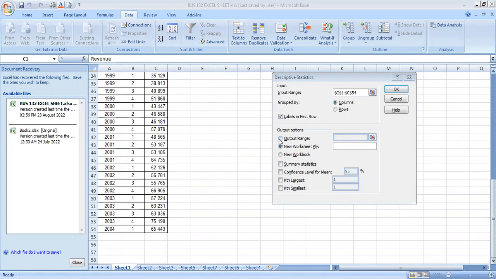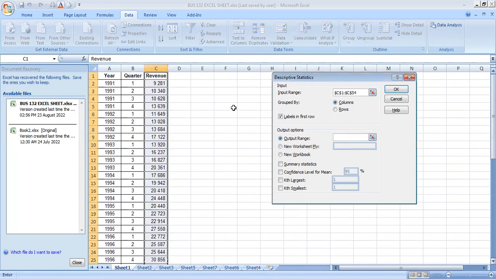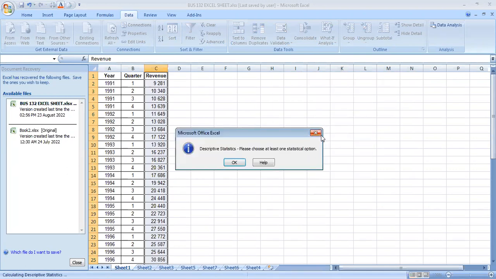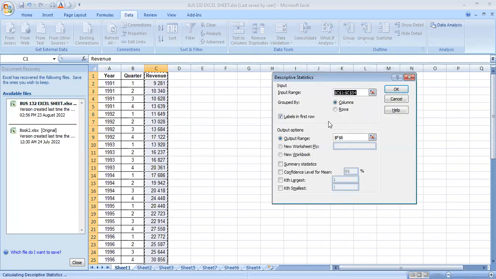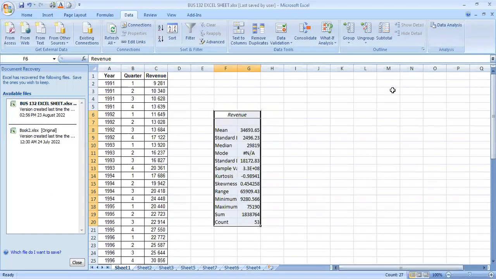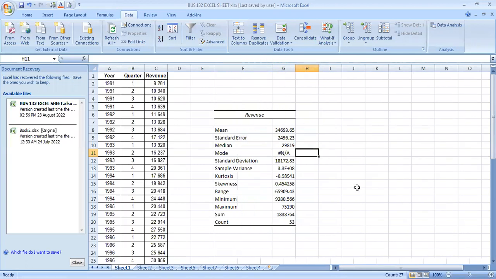Then the output range is where I want my data to appear, so I choose that place. Okay, I forgot to select summary statistics there. And there we go. So here you have your descriptive statistics.